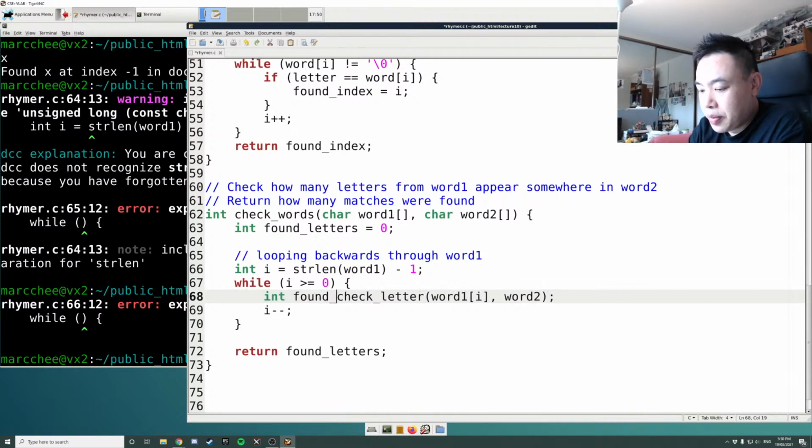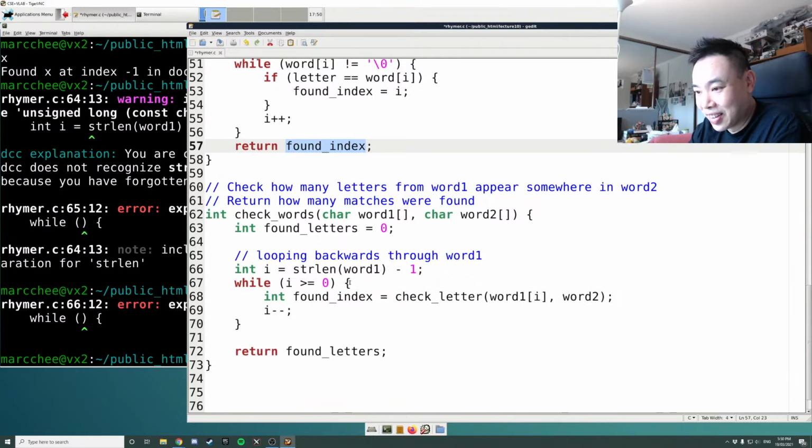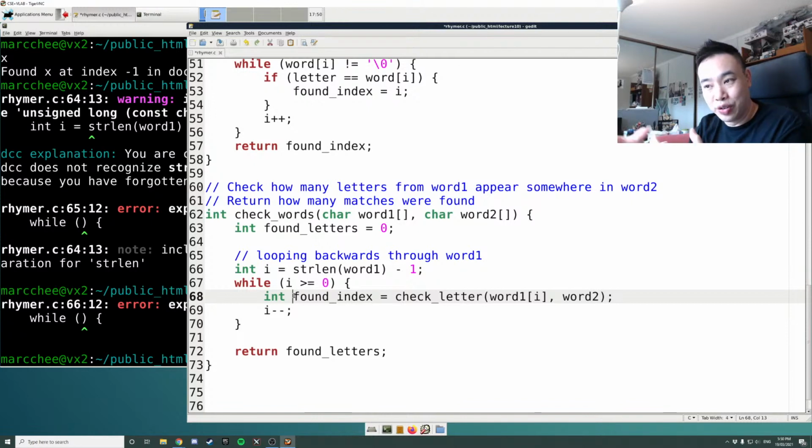So I'm actually going to use the same kind of names that I've used for things in other places. So the found index is actually going to be the same name as the thing that it was giving out. These things don't know that each other exists, so it's not the same variable. They're within their own curly bracket sets, so they don't know. But it's funny, the value is getting passed from a variable of the same name there as the same name here, even though they're separate variables. Okay, so this tells me where it found something in that other word.